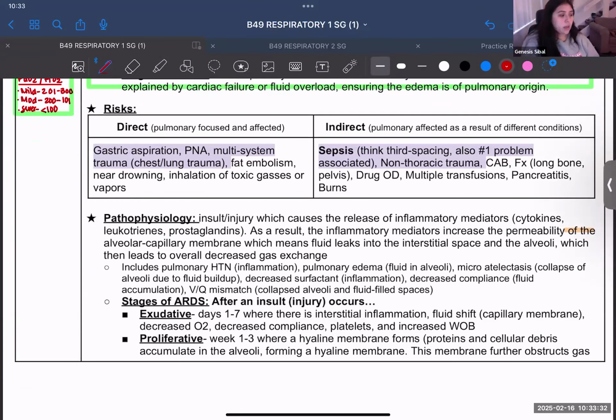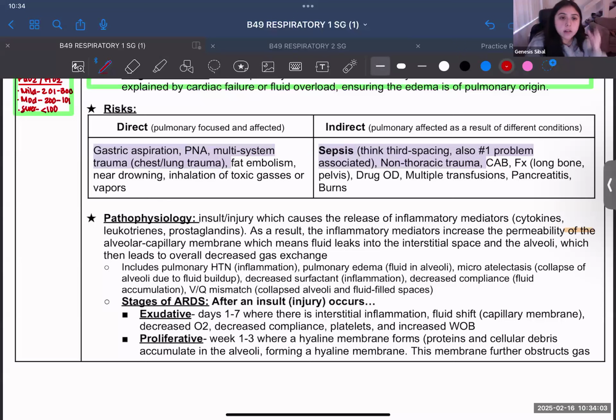but I feel like she does end up asking a question, and I'll probably put this on your exam review about the direct/indirect risks, but she doesn't say direct or indirect. I think she just asks for causes or risks. So for direct, that's anything pulmonary, and then indirect, that's not, right? So sepsis causes ARDS. So she gives you a septic patient and is like, what are some complications? Well, yeah, you should be worried about ARDS, right?